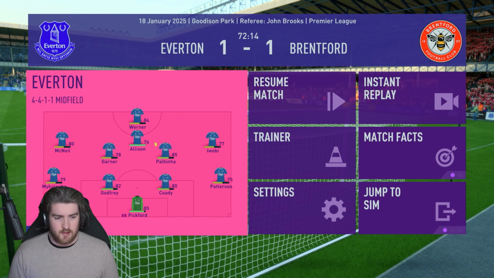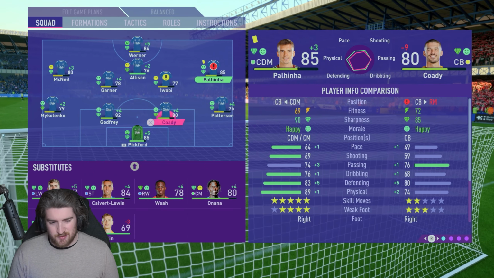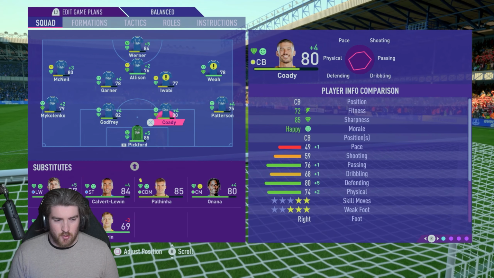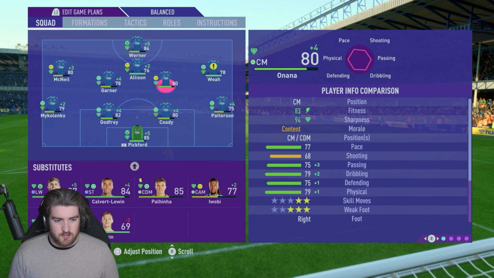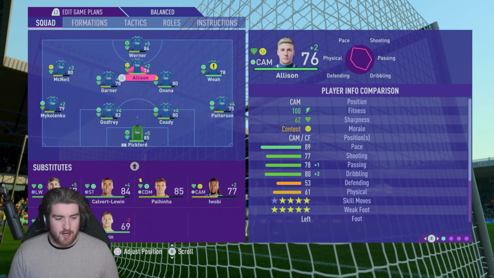All right. I might actually bring off Paulinho because he's on a yellow card. I don't want to risk it. I'm going to bring on Timothy Weah right mid and put Iwobi in the center. I might even bring on Onana for Iwobi, actually. So we'll bring out both of them, and we'll go with that. More of a straight swap.